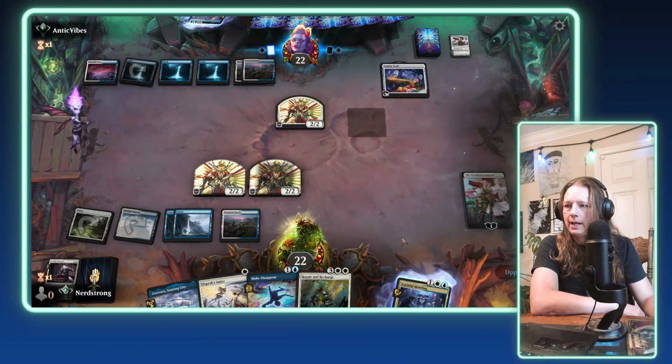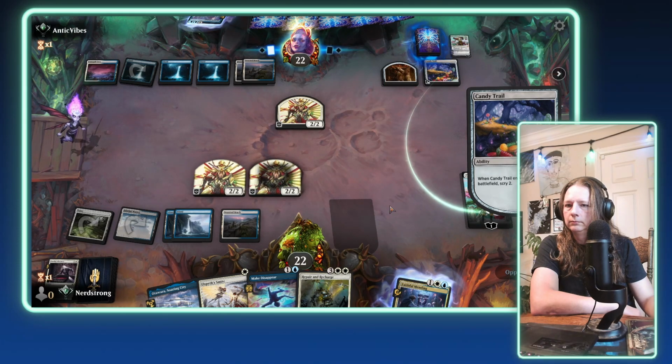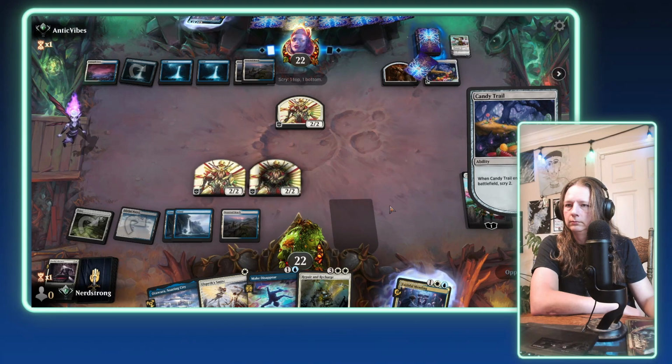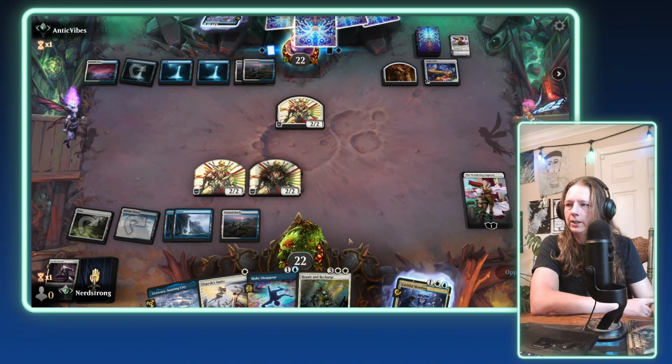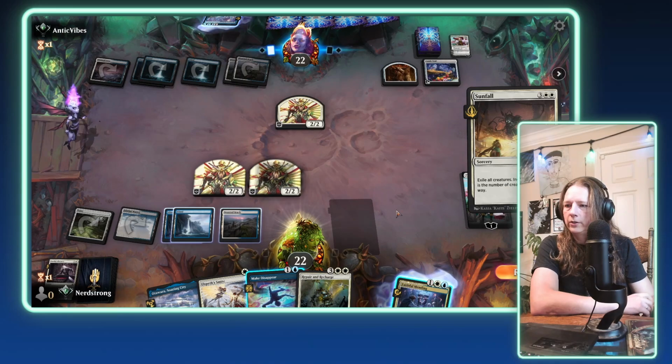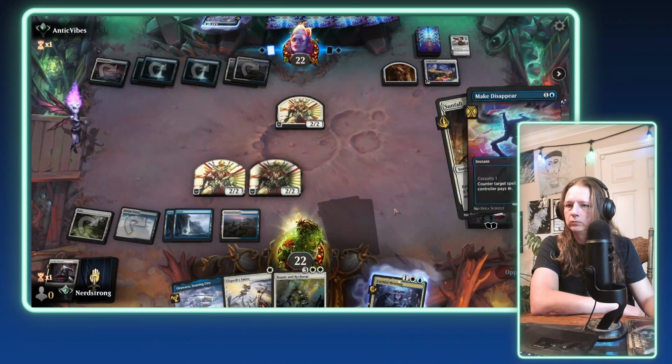Another candy trail. Absolutely. Resolve. One on top, one on bottom. Okay. So they like what they saw. At least a little bit. Oh, you want to cast Sunfall, huh? Cast Make Disappear. You're tapped out.